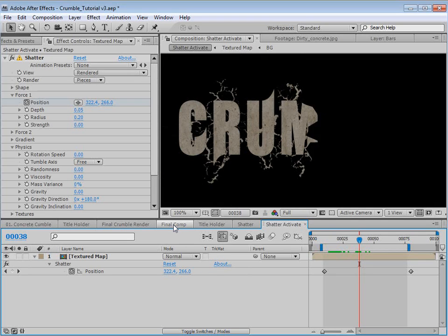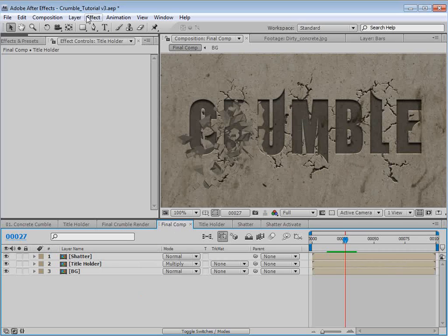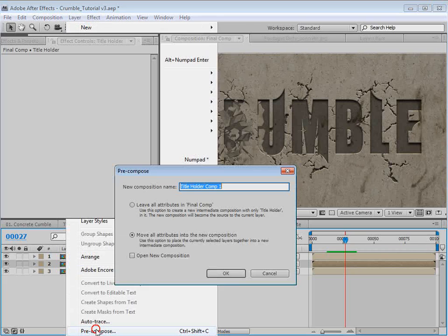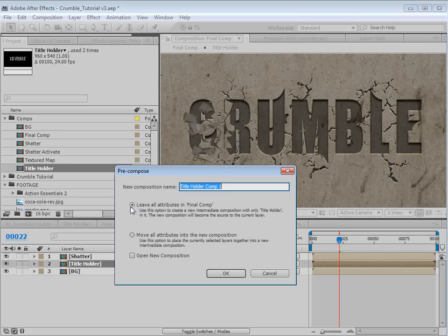Well, if we come back into our final comp, let's see how that should make sense. So we have our title holder here. So let's pre-compose that. So we'll choose Layer, Pre-compose, and we're going to leave all the attributes here. So we want to leave all the bevel and the inner shadow stuff in this comp. And we're going to call this Title Reveal.